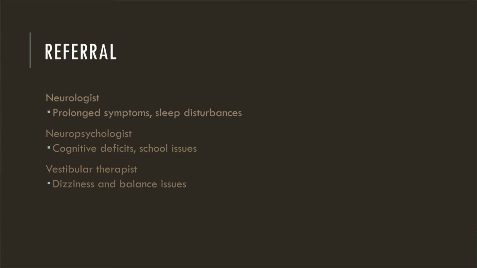And it's important to know that there are times to refer to specialists. So for prolonged symptoms, sleep disturbances, for example, a neurologist would be consulted. And so this usually comes after that initial assessment when they have lingering symptoms that do not resolve. A neuropsychologist and vestibular therapist can also be used as part of the treatment paradigm in individuals who may be having cognitive deficits or school issues, or those specifically endorsing dizziness and balance problems.